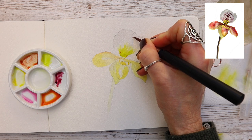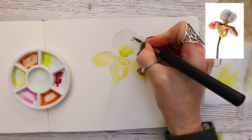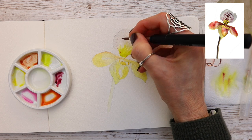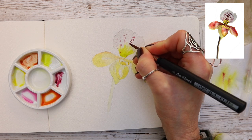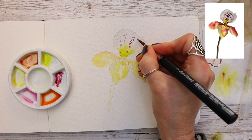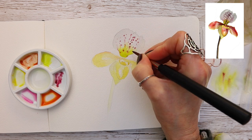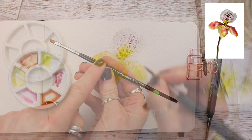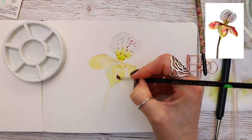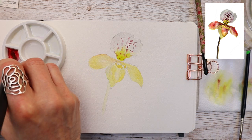Now I'm mixing perylene violet — you can see how I'm applying it using the tip of my number five round brush. In the past you've heard me talk about spotter brushes; if you have them, do use them. The reason I'm not using spotters right now is they've gone a bit blunt and need replacing, so I'm using this brush which suits me well — it's quite short so I'm not hitting my camera. I'm now dropping in this burgundy tone — perylene violet from Winsor & Newton. If you don't have this, you could use carmine mixed with a little purple to create this burgundy shade, applied to the bottom part of the bottom petal.